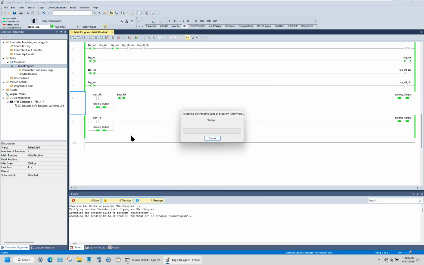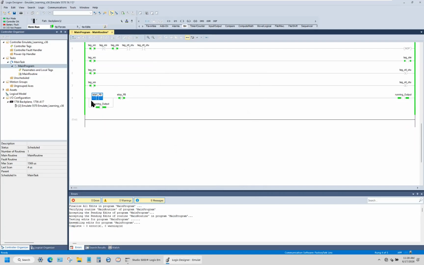This is just an example. So now, if somebody were to press the stop PB, Control-T, it unlatches the logic. And now they let go of the stop button, it goes back to its normal state. Now we can toggle it on, turns on, off, unlatched.